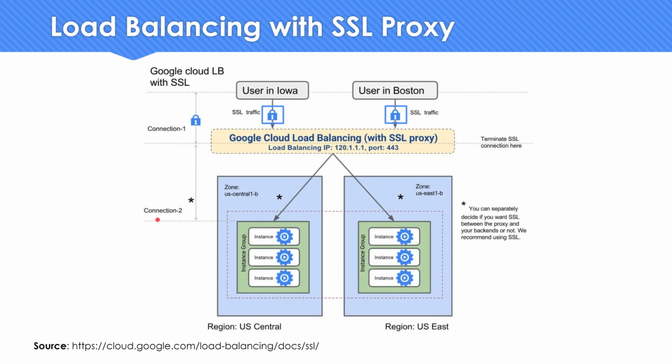This second connection too is the most important thing, folks. If you are working on any RFPs or tender documents, usually the customer will mention end-to-end encryption. If they mention end-to-end, meaning from the time the request originates from the end user till it reaches the last layer in the Google ecosystem, it should be encrypted. So if you see this diagram, it is not end-to-end encrypted. From my end user till it reaches the load balancer, which is a Google component, it is encrypted. Fine.